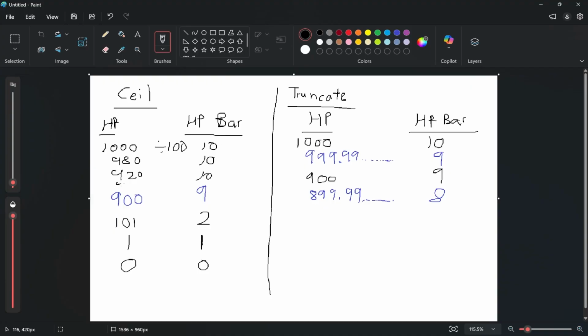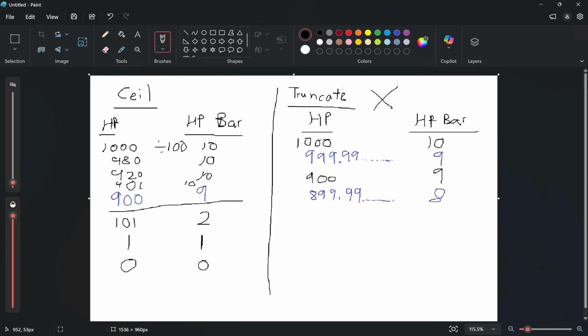I mean 901 is 10, so as long as the enemy does not reach 900, the digit will show 10 over here. The moment it reaches 900, the decimal place will round up to the next integer, which is 9. Another example: if there's a value of 101, it becomes 2. And there's another node called truncate. We do not use truncate over here. We use the ceil.